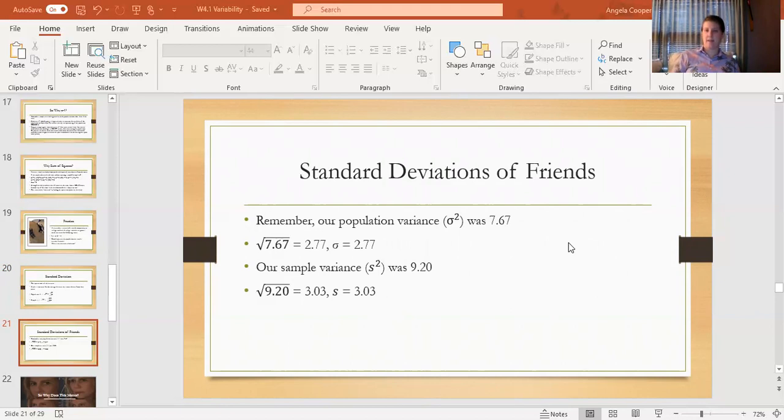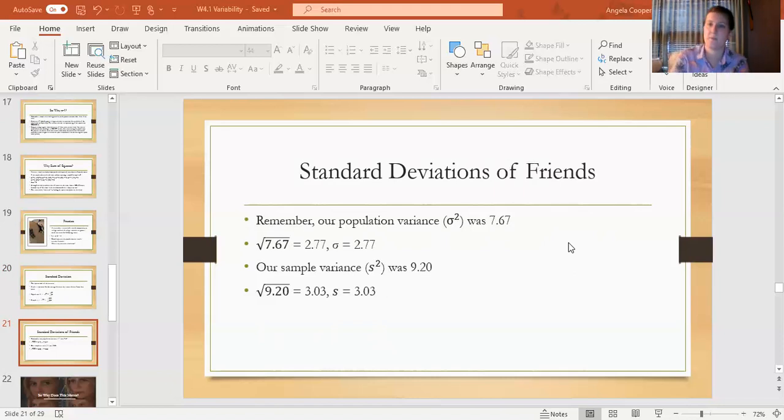So understanding that standard deviation is just the square root of variance, when you have population variance, like we had in the problem in the beginning with the 6 friends, those are the only 6 people in the world we cared about. We didn't care about generalizing these 6 to everyone. That population variance was 7.67. So to calculate standard deviation, we just take the square root of that, which is 2.77. Put that in your calculator. Square root of 7.67 is 2.77 rounded. So the population standard deviation is 2.77 for the friends question.